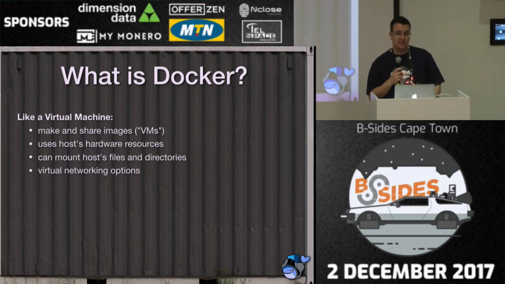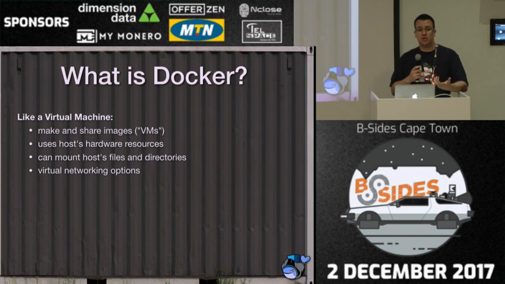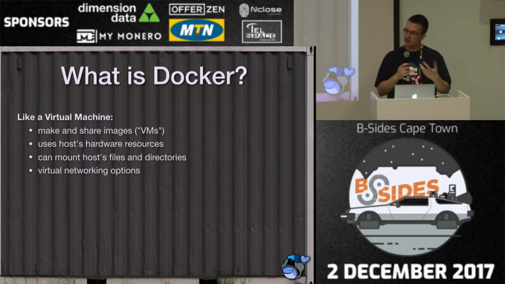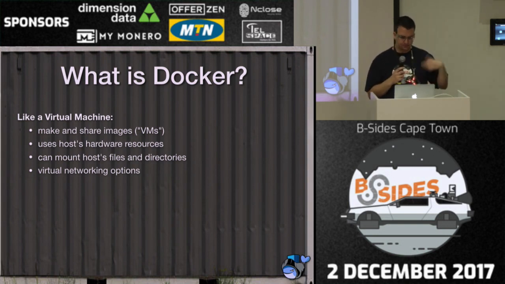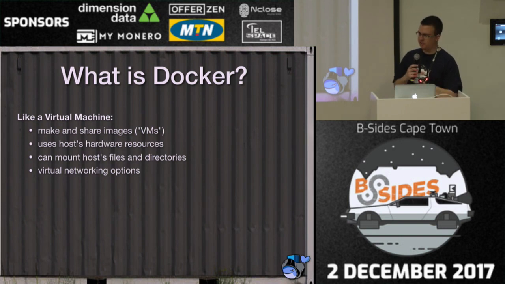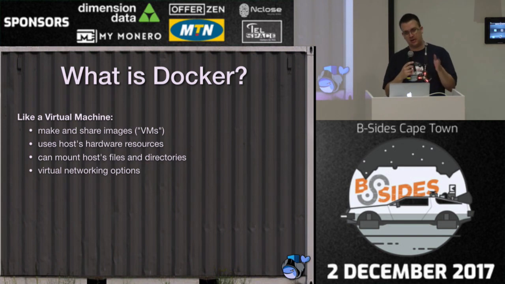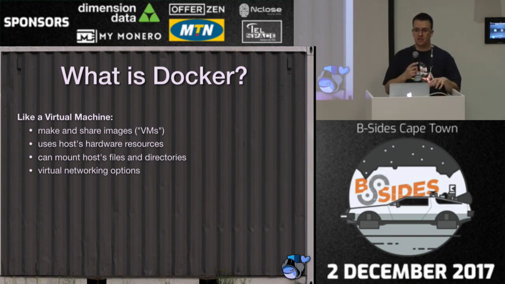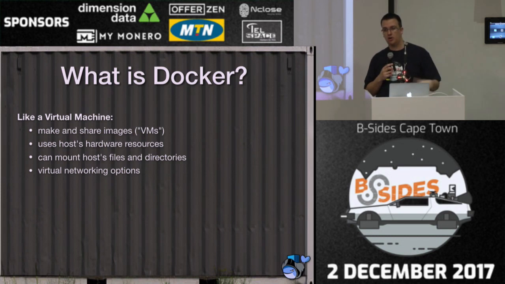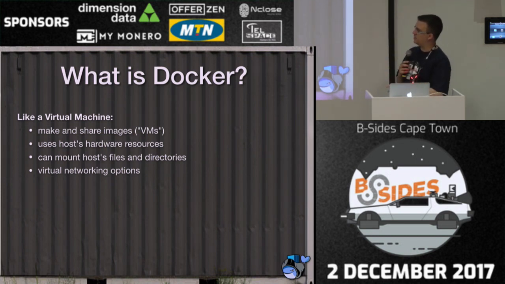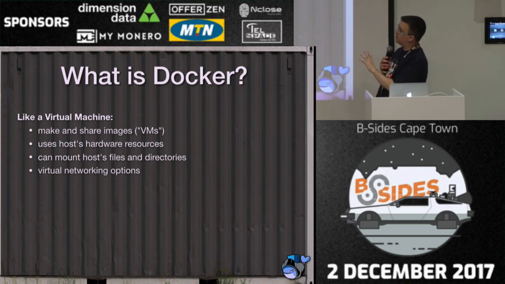Docker has similarities to virtual machines in that it uses images you can pass around. You can build it once and deploy it all over the place, people can share it on a network. You can keep a snapshot of your environment and spin it up as needed to run different versions, maybe tweak something for staging. It also uses the host's hardware resources — there's a client and server aspect. You can mount in shares and use virtual networking with bridging and host networking options, giving you isolation and a lot of flexibility.